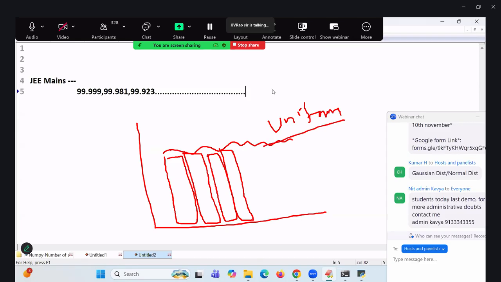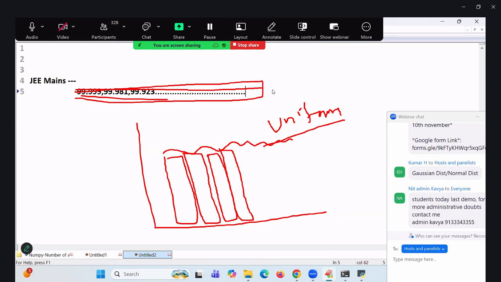The data set they are providing to us, the difference between these consecutive values is not bigger. The difference is only very small. Are you getting my point? If I take hundreds of such samples, is the difference big or very small? That is known as what? Come on, spell out first. What is the uniform distribution? Between two consecutive intervals, the difference is very small. That is known as uniform distribution.